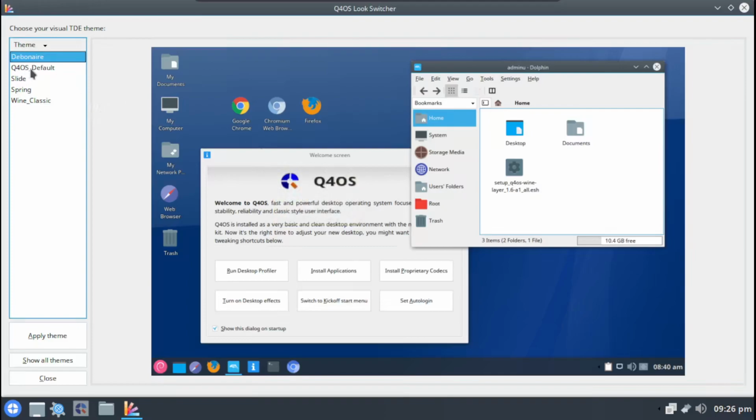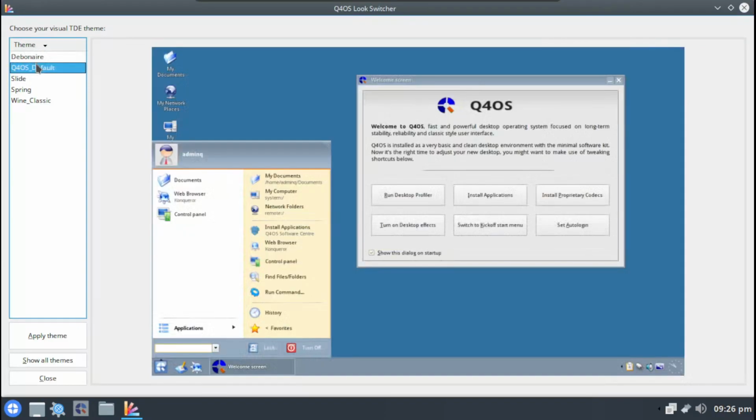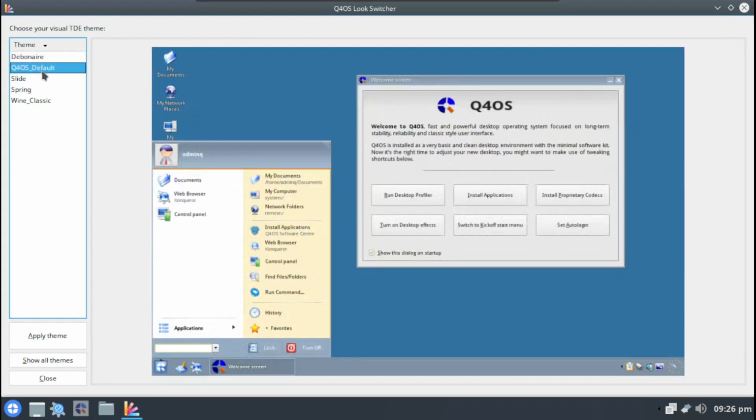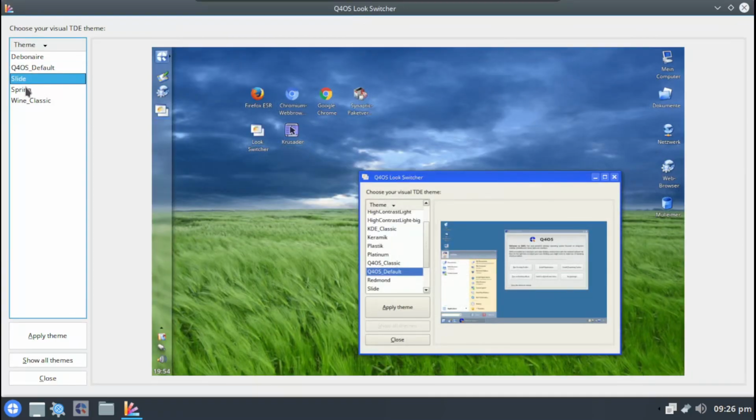Debonair. And I believe this one might be, no. That's this one, I think. And then you got the Q4OS default. The slide, I like that one.